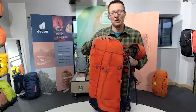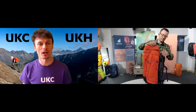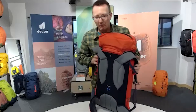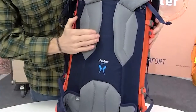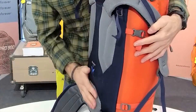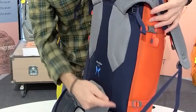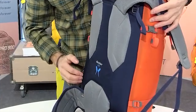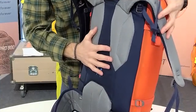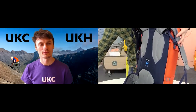We've got a more simplified and stripped-down back system in the Guide Lite — yes. From a video perspective it maybe doesn't look so different, but if I zoom in a touch, we've not got quite the depth on the pads on this pack. We still have the capacity for air movement and great comfort, but not the depth in the padding. We use a Delrin N-shaped rod that inserts into the internal side of the frame system to give it stability and shape, but it does mean you need to be a little more careful in how you pack the bag to maintain that high level of comfort.